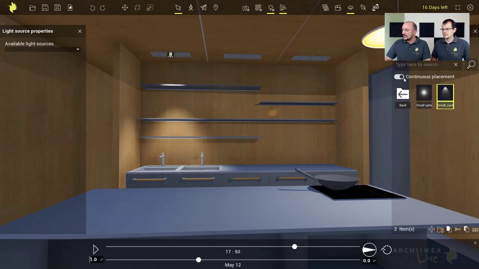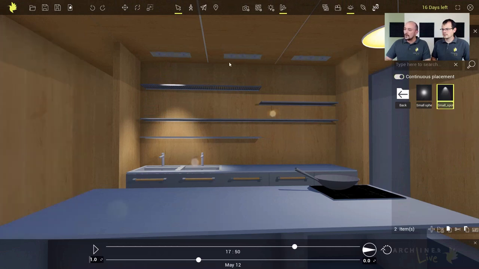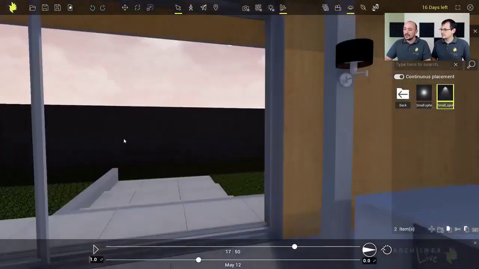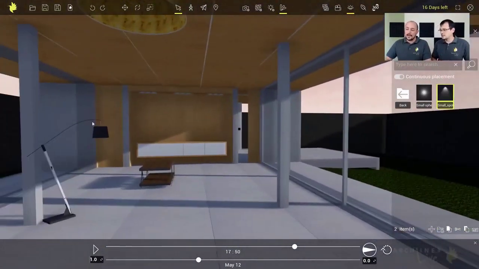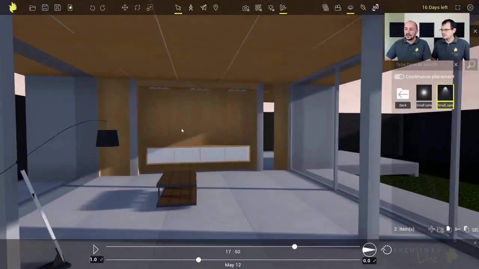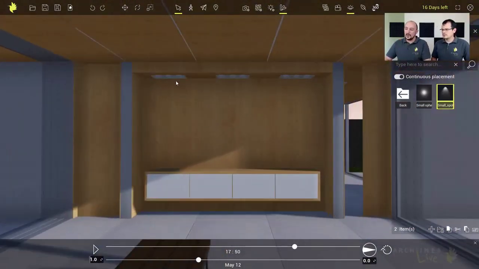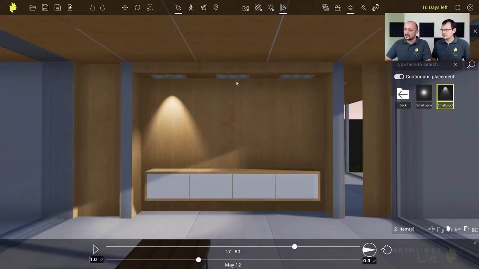Well, let's just do that again. So this is the continuous placement. So let me just close this up here. So I just click here, and I just click here. So now I have those lamps over there with the extra light sources, and I can just keep repeating the same thing. Maybe for example, the other side. Yeah, it's a nice symmetrical interior with two reflecting parts. So I will just add a light source over there, and over there.